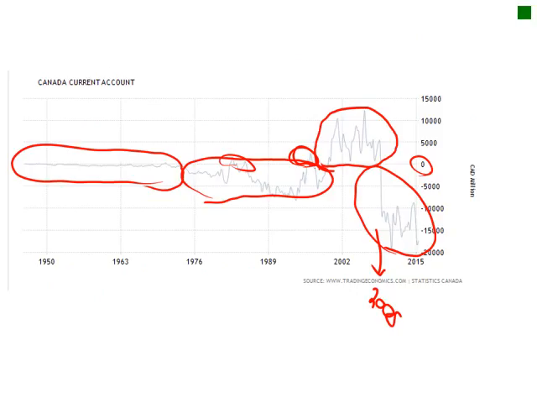Here is some historical data for Canada's current account. We see from the 1950s to around the mid-1970s that imports and exports were pretty much in balance. Then for quite a period of time, we mostly had a deficit where our imports exceeded exports, except for a few years. But then we see that for a period of time we were consistently running a surplus on the current account where our exports exceeded imports.